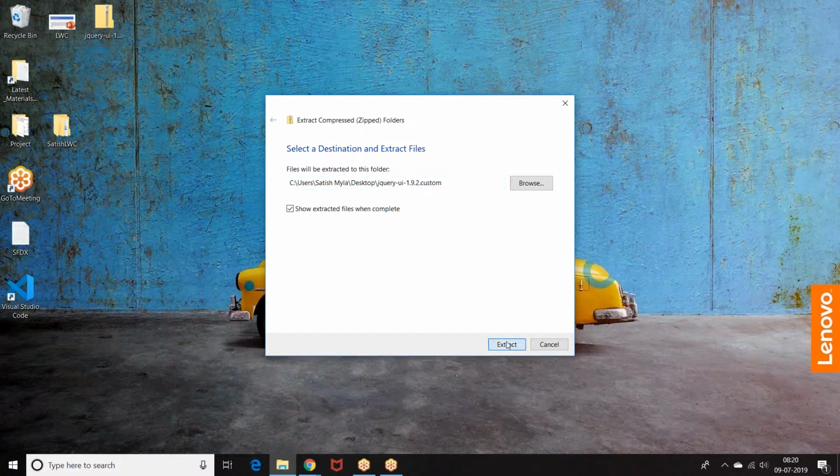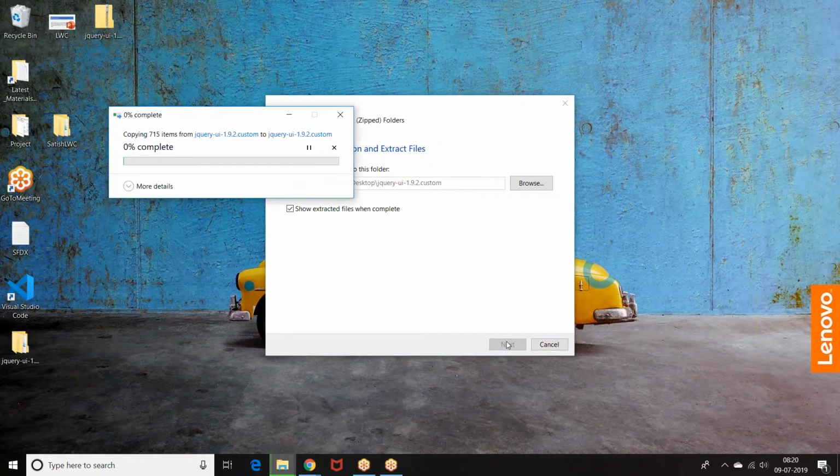I'll show you from where you can download it. Download jQuery UI 1.9.2 custom. I had some old version. If you want the latest version, you can download it. I think we have a lot of new versions.